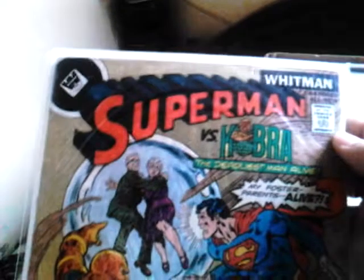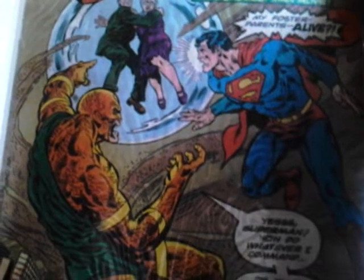And then I have another Whitman issue, and this is Superman versus Cobra. Cobra gets a time bubble to kidnap Jonathan and Martha Kent. And it also has the feature you've demanded ever since the wedding of Mr. and Mrs. Superman. Yeah, I thought those were interesting.